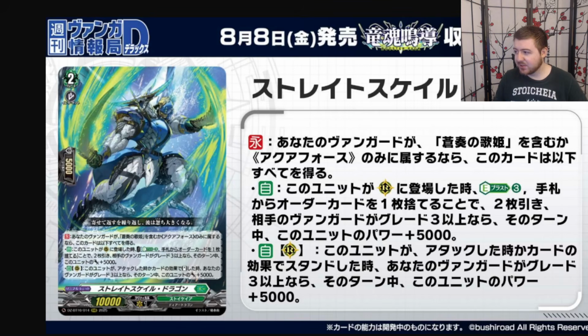Pair this with this thing. When you have a Vanguard with Argo Siren in its name, or Aqua Force, so I guess you could also play this in Maelstrom, actually. You get rid of your order, you draw 2. When this thing restands, you draw again, meaning this thing can possibly swing for 25k, like 30-ish, just on your first turn alone. And you've drawn 3.